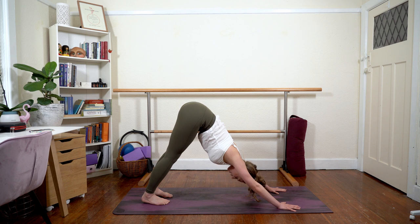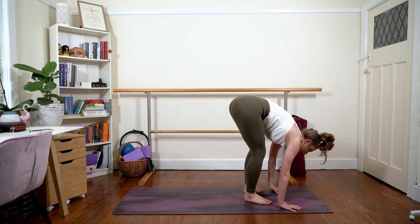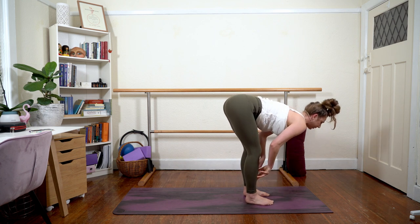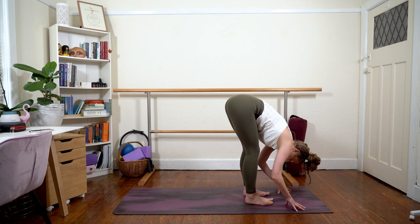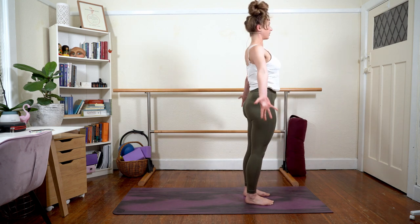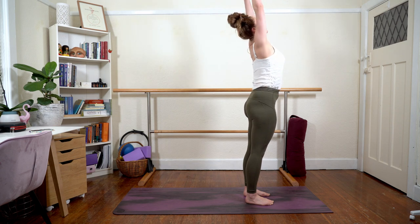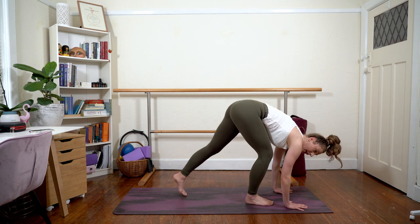When you're ready, inhale, lift up high to your toes. Look forward, step or hop in towards your hands. Inhale to take your half lift. Exhale to melt it down. Roll through the spine, come to standing. Hands go wide to the sides, lift it up. Tuck your chin, roll down through the spine, straight to your downward dog.